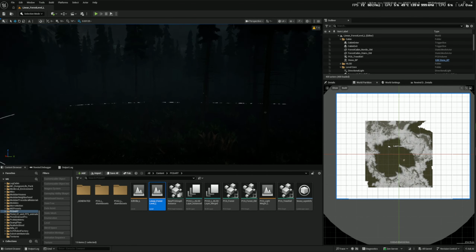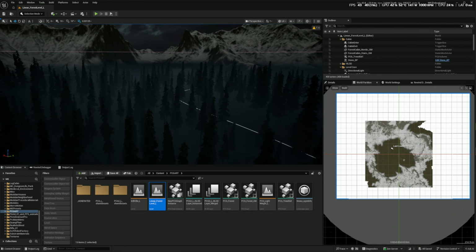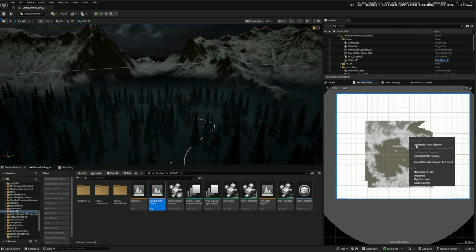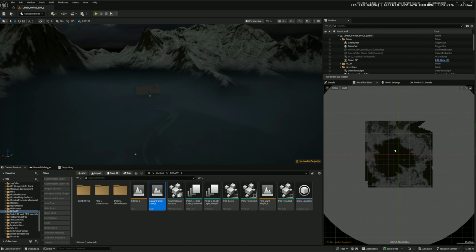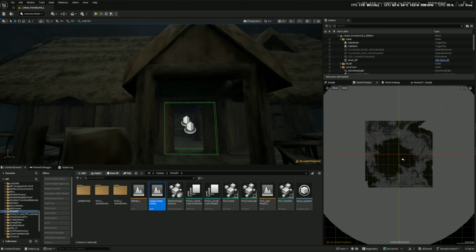In this video, I'm gonna showcase the forest level that I made in Unreal Engine 5.7. My end goal was to make a level that looked good enough, but more importantly, it was to make an optimized level. So the trees that you saw popping in the video a few seconds ago were part of this optimization.